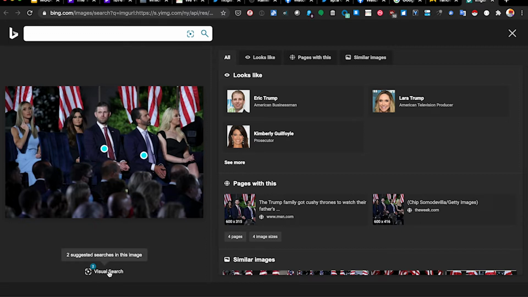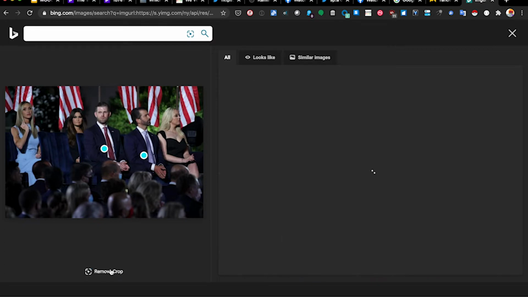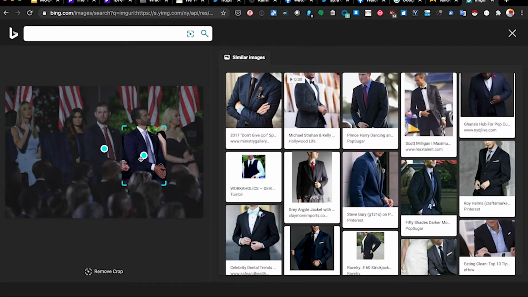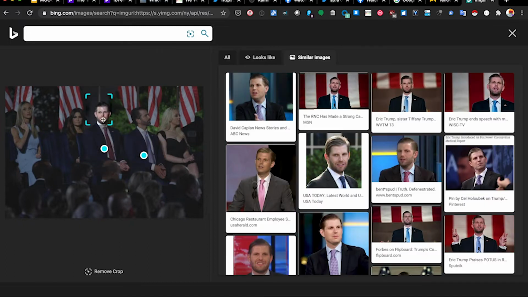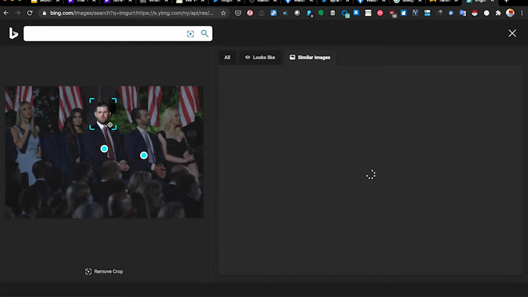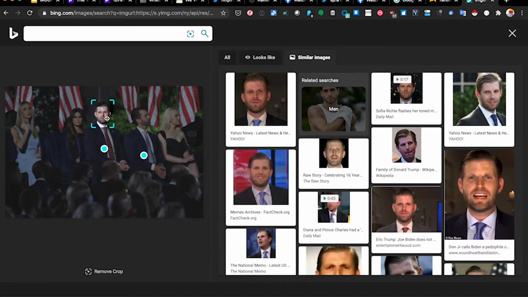So right here on the bottom left, you'll see visual search. I want you to click that. Visual search will bring up a little box that you can use to zero in on people in the image, which will then show you who it is you're looking at.